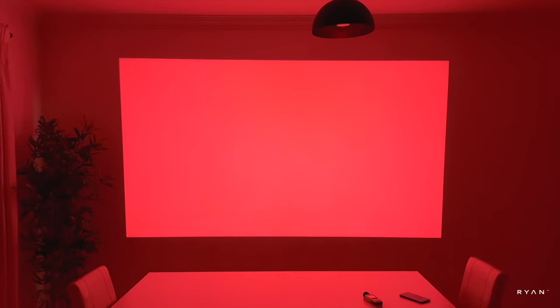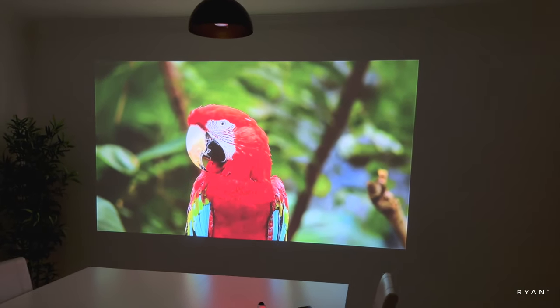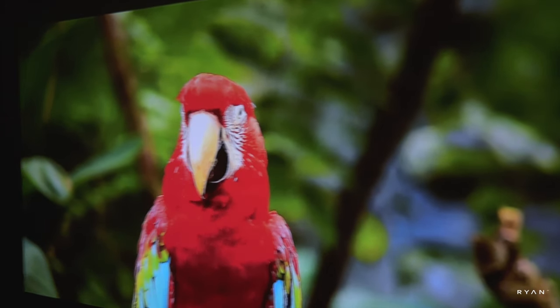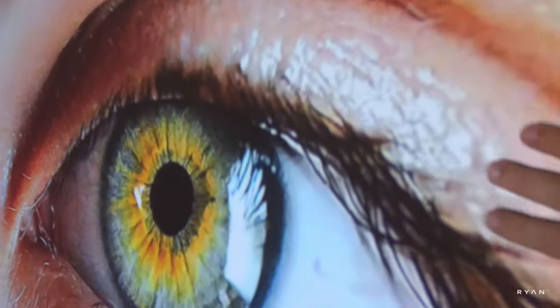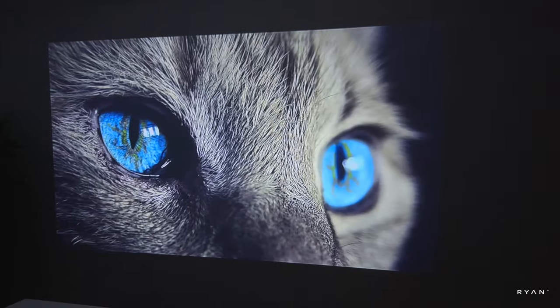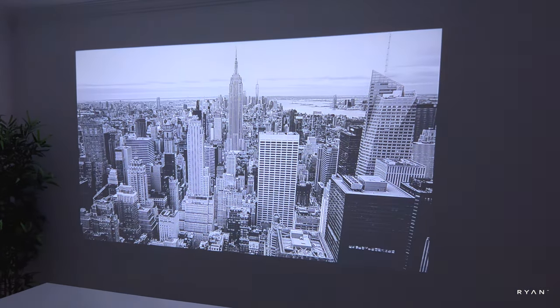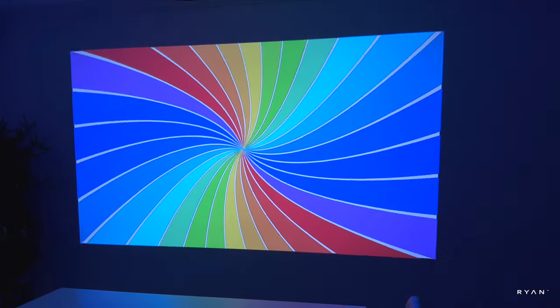In terms of basic colors, normally you get some darkness on the edges — with this one you get just a little bit. The basic colors look really good. Now looking at some more colors — wow, it looks really good. The greens and the reds there are nice, and the image is quite sharp. Moving right on the screen we can see skin tones and sharpness — I think this unit is quite good in terms of colors and sharpness.